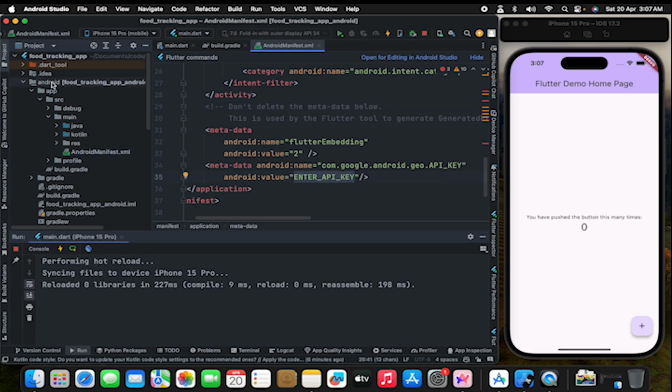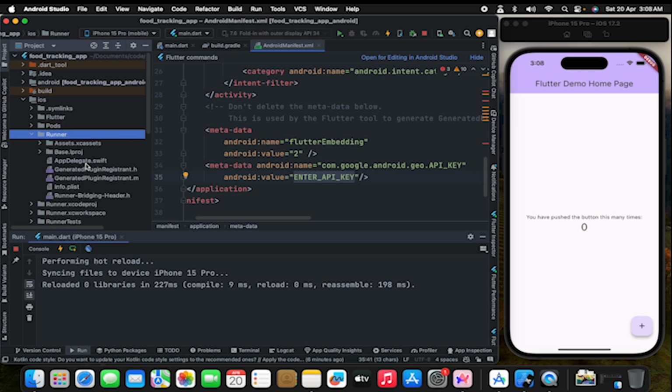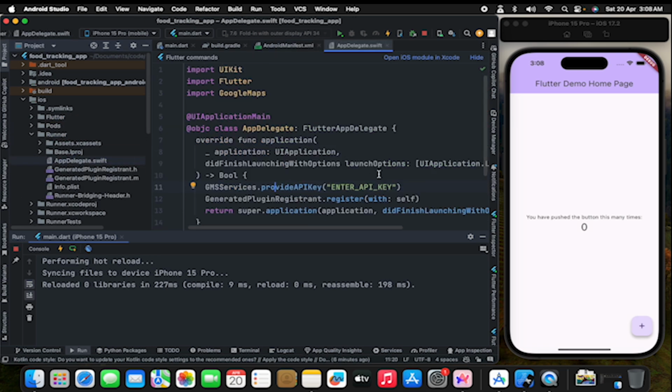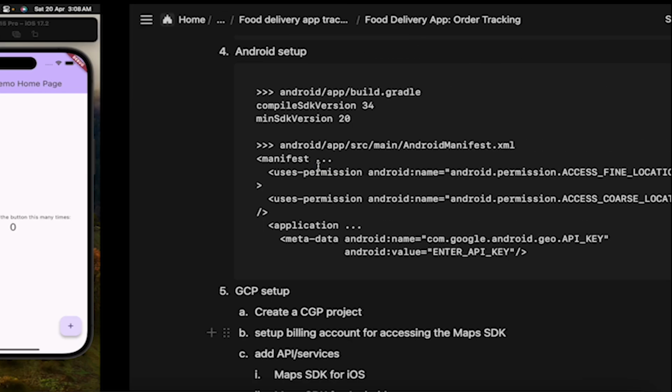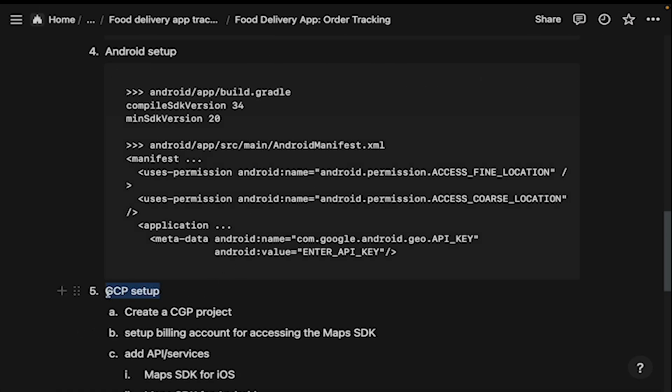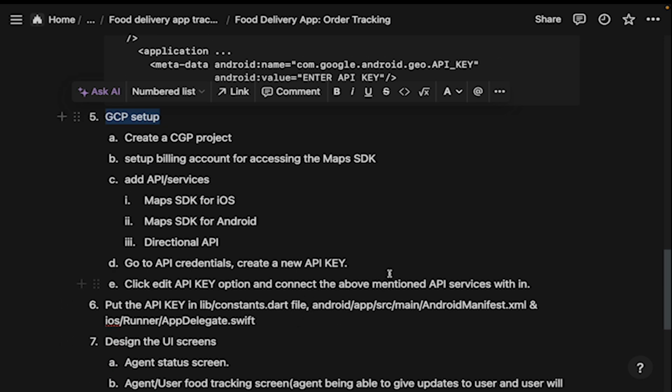And if you go to our iOS setup as well, inside the iOS runner, and inside you can see the app delegate Swift file. You can see that here also inside iOS, we have to provide the Google Maps API key. So now to get the API key for both iOS and Android, we have to get our GCP project setup and the Google Maps SDK project setup. Cool. So let's do that.